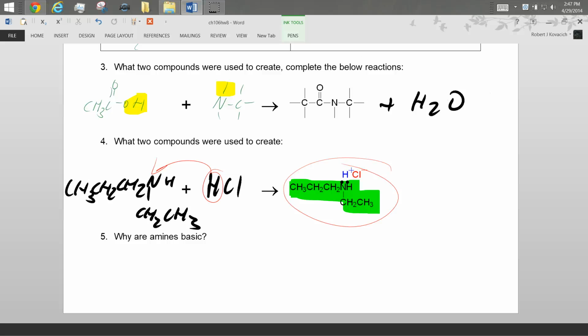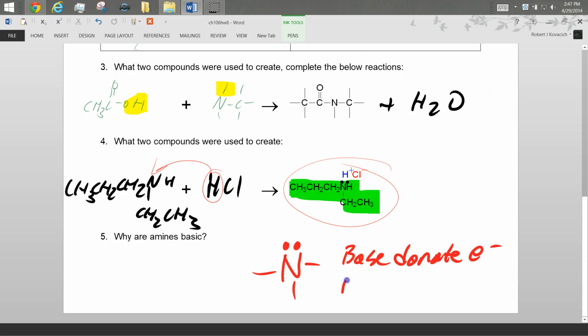What is it about the amines that make them basic? The two electrons with the nitrogen. The nitrogen is going to make 3 bonds, and so those other 3 electrons are being used to make bonds, but then it's got that lone pair of electrons. And Lewis's definition of a base? They've got that lone pair of electrons to do that. Okay.